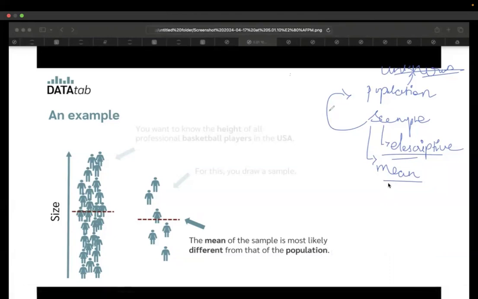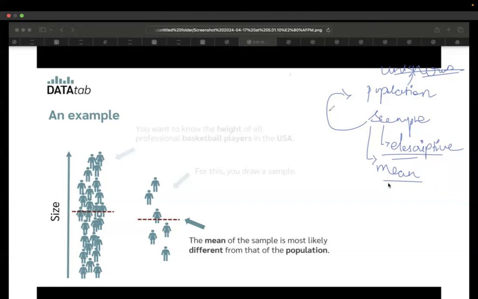Every time, your population in the inferential case is going to be unknown. You have drawn the sample. In the sample, you have applied descriptive statistics. You are claiming that whatever the sample answer is, it is going to be the same for the population answer. Okay, no problem. Understand that, with what percent confidence.